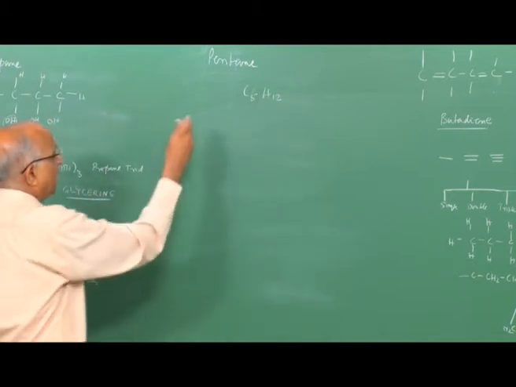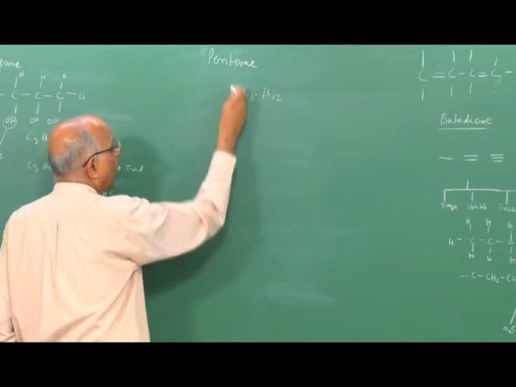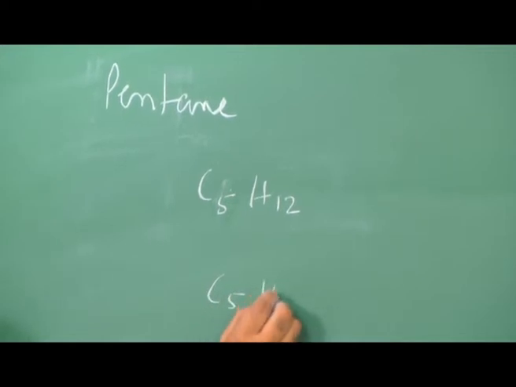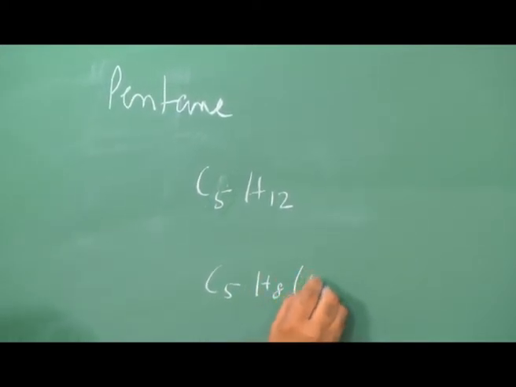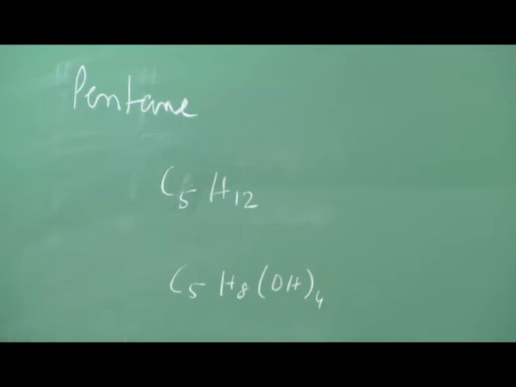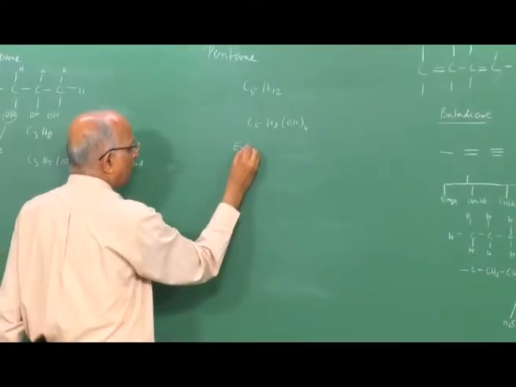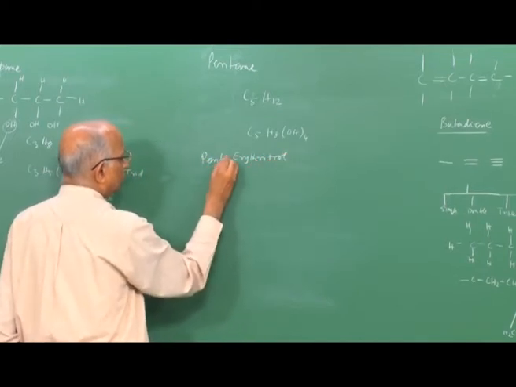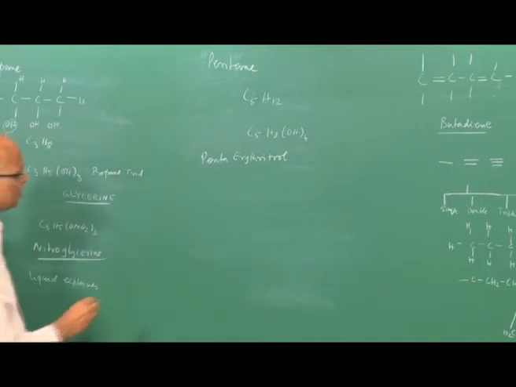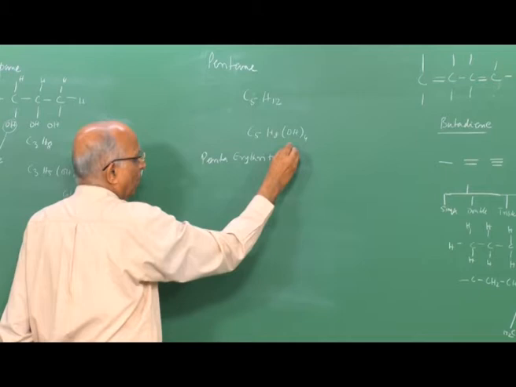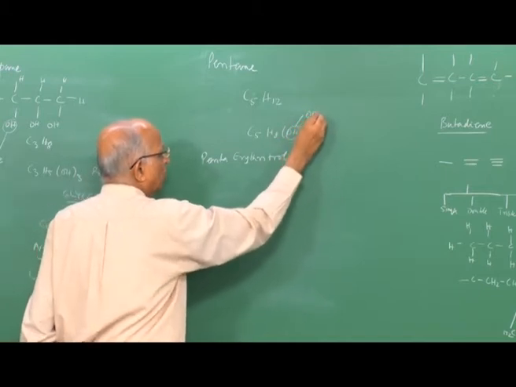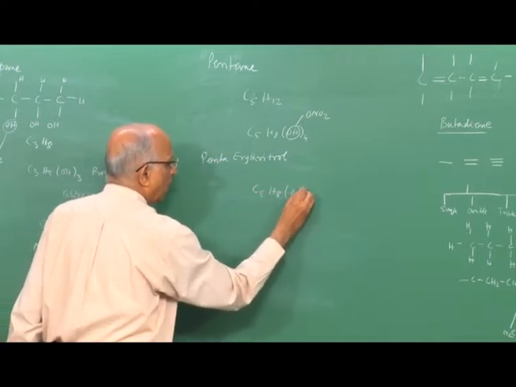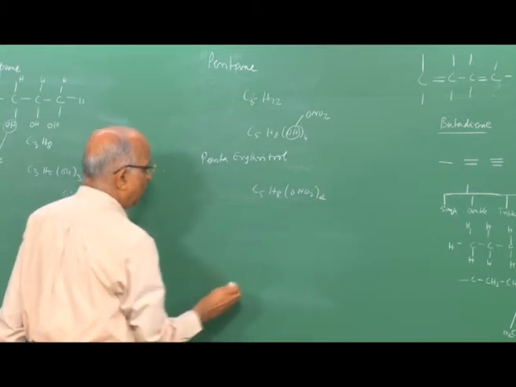When I have pentane, I could also hydrolyze it to form the alcohol of pentane, a very sweet alcoholic drink, which is, say, C5H8(OH)4. This is known as pentaerythritol. From pentane you get pentaerythritol, and I substitute OH by ONO2 to give me C5H8(ONO2)4. And what is it we have done?